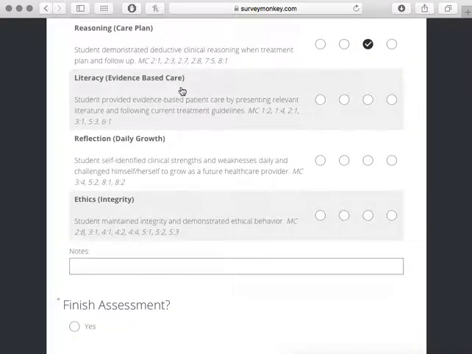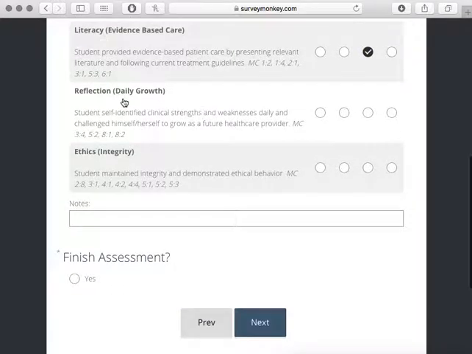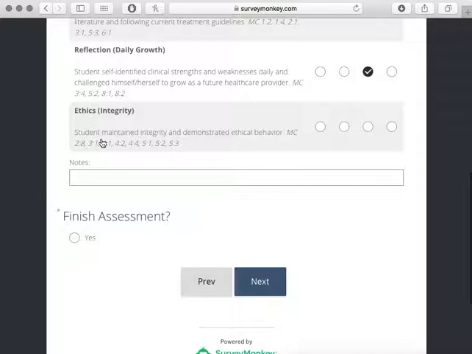Literacy, evidence-based care. Student provided evidence-based, patient-centered care by presenting relevant literature and following current treatment guidelines. Reflection and daily growth. Student self-identified clinical strengths and weaknesses daily and challenged himself or herself to grow as a future healthcare provider. Ethics and integrity. Students maintained integrity and demonstrated ethical behavior.